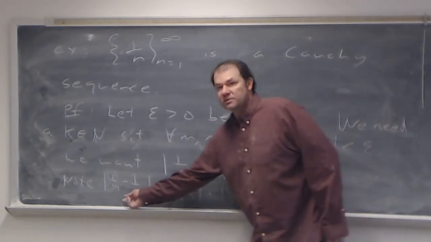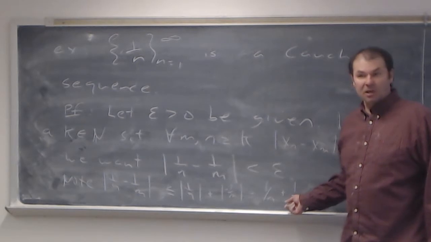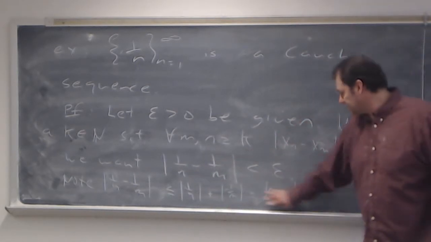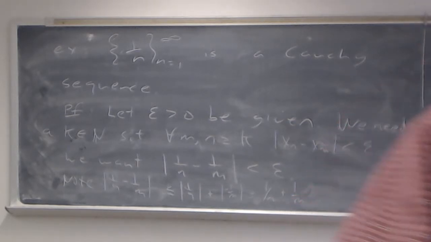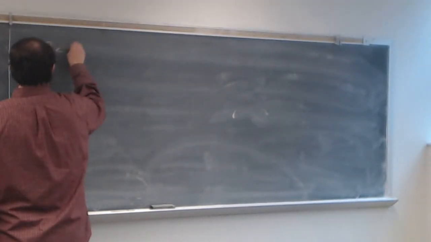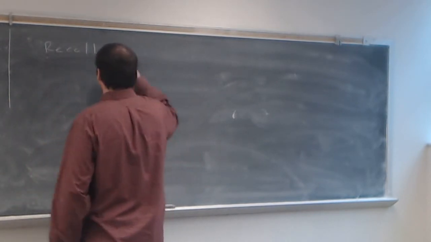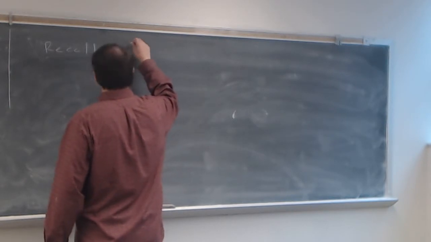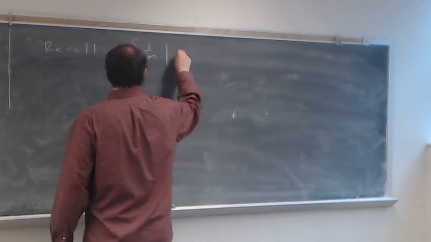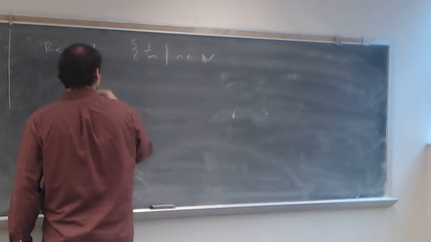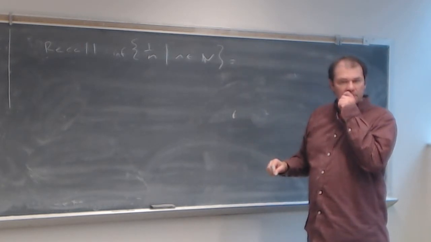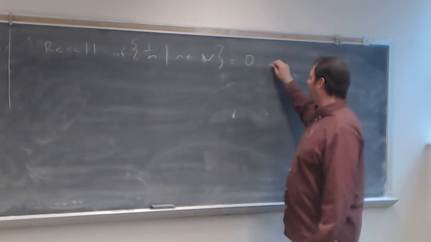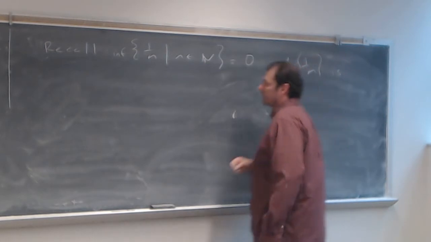Now look, what I'm trying to do is show this guy right here is less than epsilon. If I could show something that's bigger is less than epsilon, then we've shown the smaller thing is less than epsilon. So if I show this guy is less than epsilon, we can check. I can do that. Why can I do it? Well, one thing we showed a long time ago, recall, is that the infimum of 1 over n such that n is in the natural numbers is equal to, what would we say it was? Yeah, it's 0. And we've shown that 1 over n is a decreasing sequence.